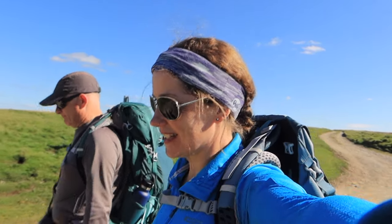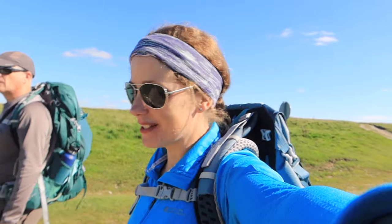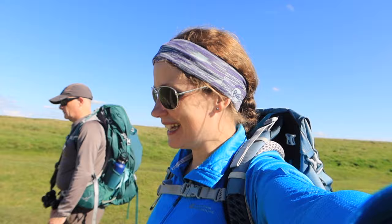We were expecting it to be a little bit windy, a little bit rainy, but it's been utterly gorgeous today. We are heading up now across the moorland, and we've got more heather to walk through and quite a number of quarries by the looks of it that we'll be walking past. But wow, it is certainly spectacular up here.